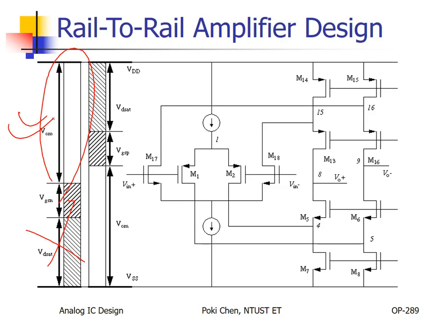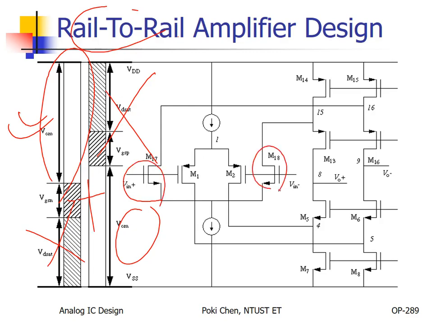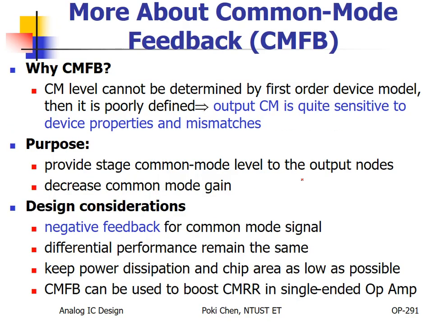So how to make even the input close to rail? How about P-type? It doesn't work here, but it works there, right? So both operate in parallel. Congratulations. This is the original N-type differential pair, and that is the P-type differential pair. They are connected in parallel. Okay, that's it, anyhow.